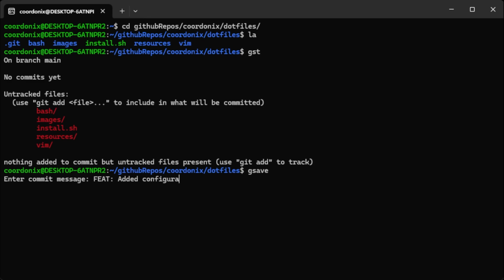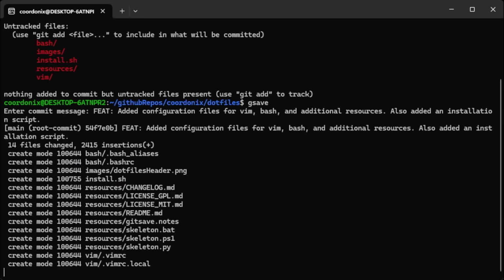We added configuration files for vim, bash, and also additional resources. We also added an installation script. Okay, everything looks good. Let's hit enter, and it should actually commit for us.